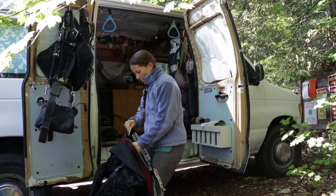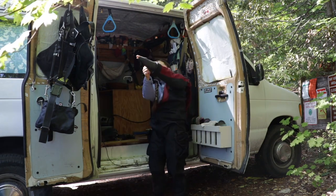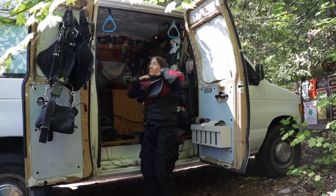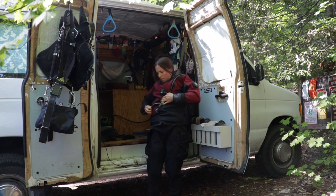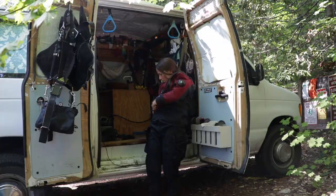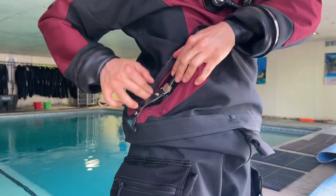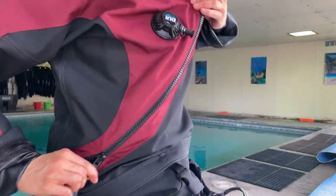I personally wouldn't ever get a back entry suit, but that's because you always need someone to help zip you up. And because I solo dive a lot of the time, that's not really an option. If you're always diving with a buddy, then you don't need to worry about that. However, a common configuration, and my personal favorite, is front entry suit with a diagonal zipper. And that doesn't necessarily mean that it's really easy to self-don, especially if you have limited mobility in your shoulders, but it is all there and accessible to you.